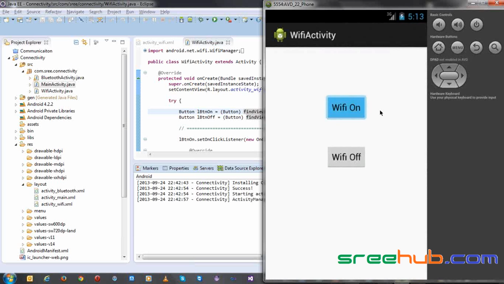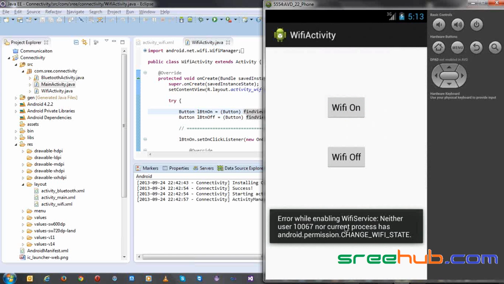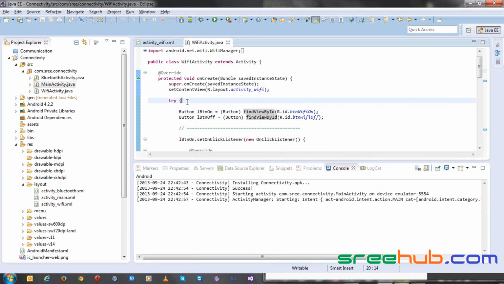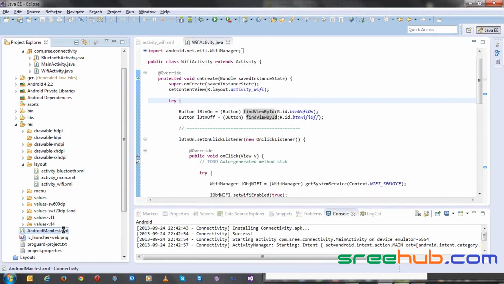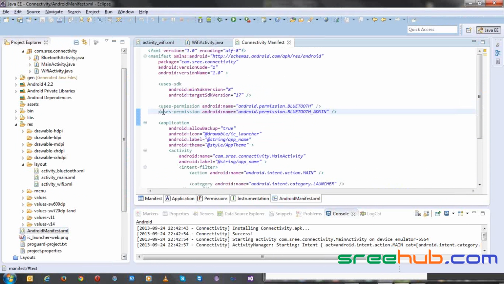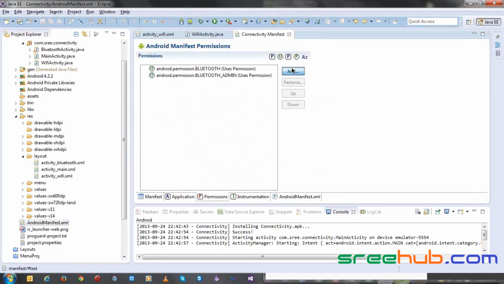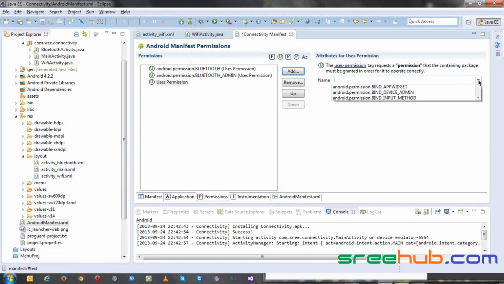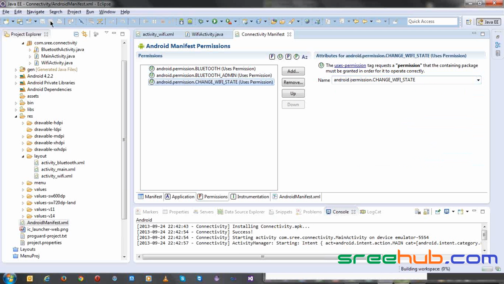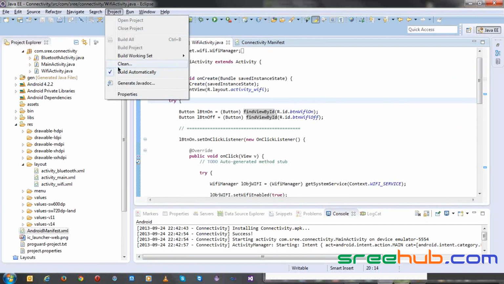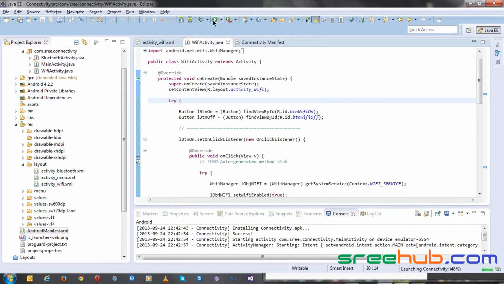So this may not work. Click on Wi-Fi, and it says we are missing the permission CHANGE_WIFI_STATE. Okay, we'll have to get the permission here again, guys. We just forgot that. You can directly add it from here, or go to permissions, click add user permission, and you have to get something called change Wi-Fi state, and save it. Anyways, during development itself, if you are missing any permission, it will tell you what permission needs to be added, and you can directly go and add it here. Fine.